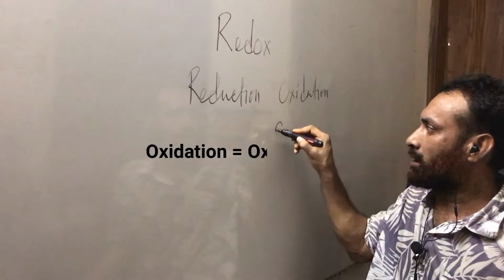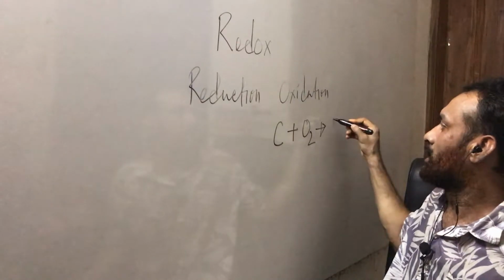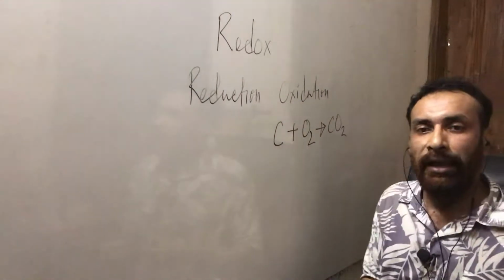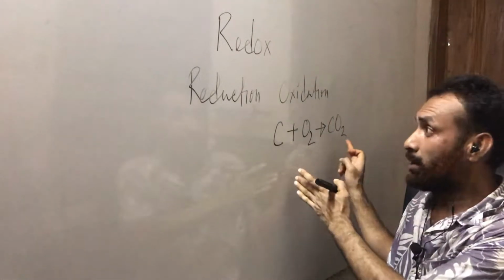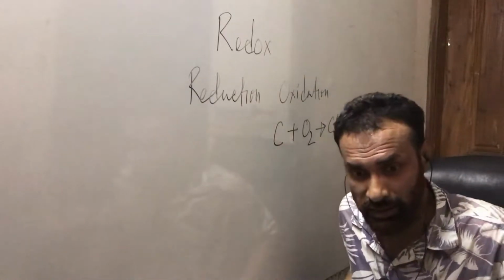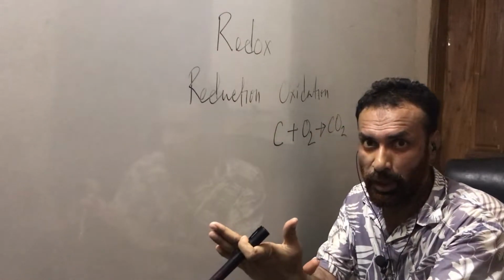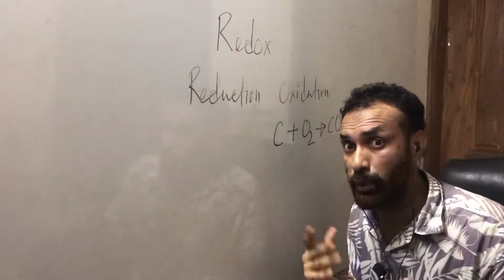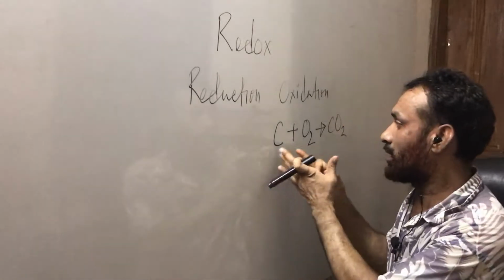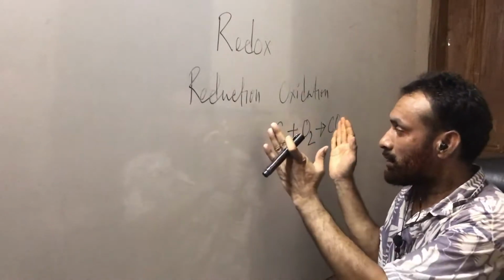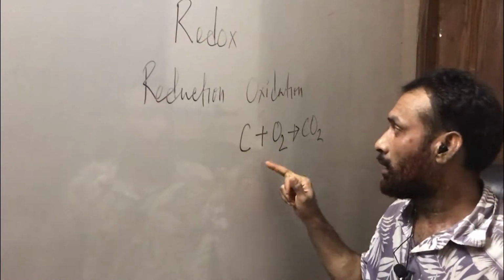Here you get carbon, and I write O2, and this gives you carbon dioxide. In this reaction oxygen has been added to carbon to give carbon dioxide. Can you call this reaction oxidation? Yes. Why so? Because when something is added, we must write it on the left side. On the right side there are products, and what we write on the left side is being added. If more than one substance is written here, carbon and oxygen together, they are being added. You should understand this. And in this reaction carbon is oxidized.